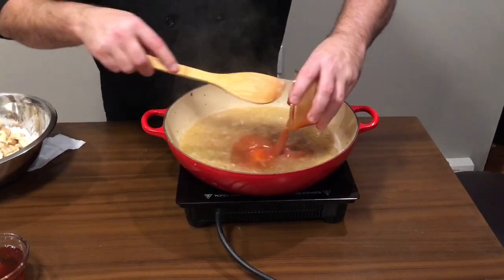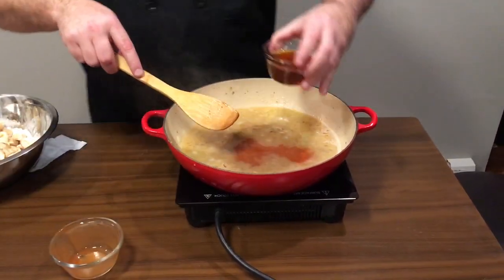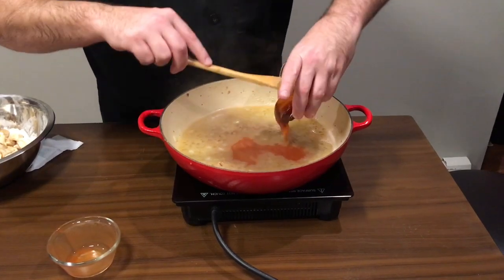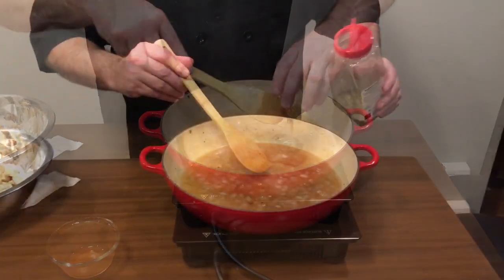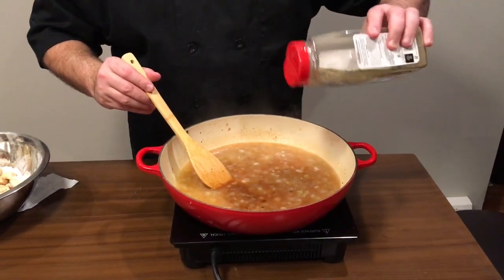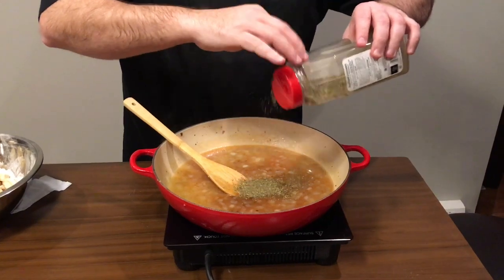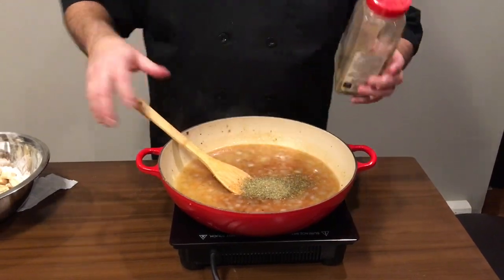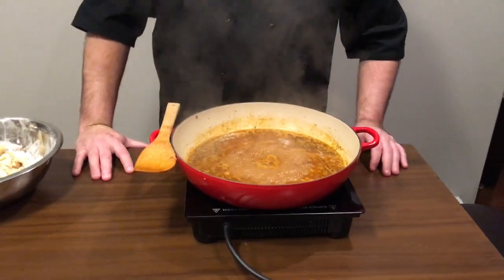And I'm going to add the hot sauce and the honey, and just bring this back up to a boil. And while this comes back to a boil, I'm going to add a generous amount of Italian seasoning. It's about 1.5 tablespoons. Okay, so this is boiling nicely, and now it smells like buffalo wing sauce.